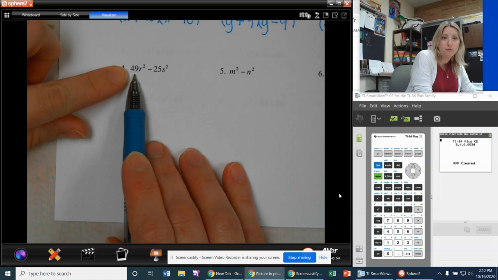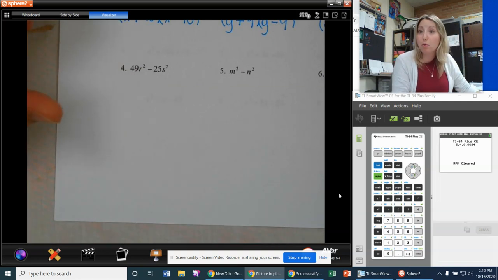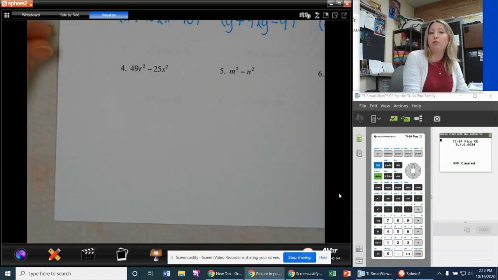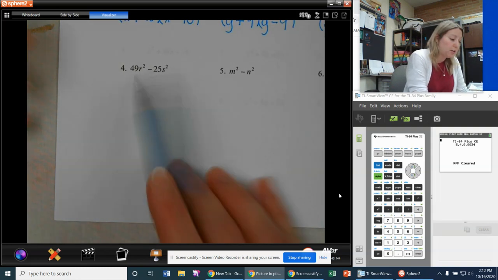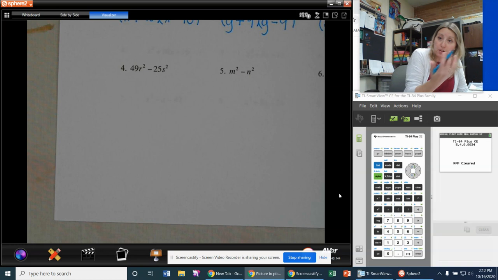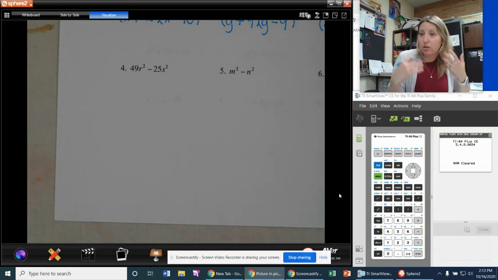Now, just make sure that you have a perfect square minus a perfect square, right? Make sure that your exponent is even on your variable. Make sure that your number in front is a perfect square. 49 is a perfect square. I mean, it does require you know your perfect squares, but since I've asked you to memorize those since algebra, and your Algebra 1 teacher has asked you to memorize those multiple times, and you're going to need them memorized in the next chapter, again, right? You want to make sure that you have got these perfect squares down.